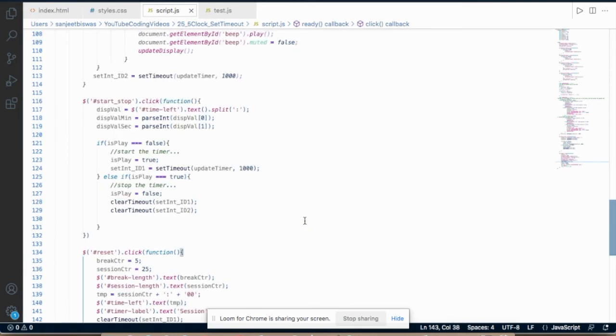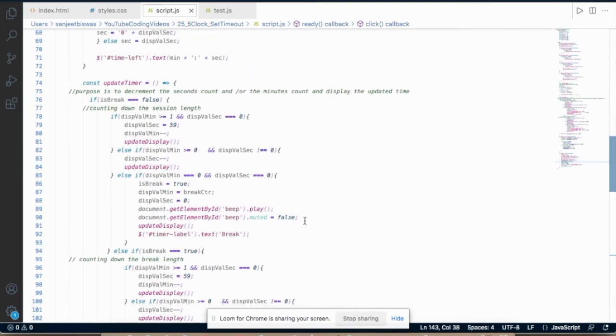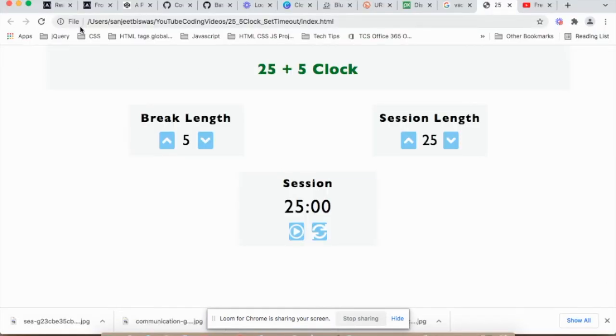So now I think the code will work, but let's do one more thing before we actually do our final test. If I do another very, very super quick test, if I just start the timer, obviously it'll run. Now if I use the stop button, I'm going to click this button again to stop it. Look, the timer is stopped. If I want to start it again, I click it again and it goes. It keeps going again, just as it is supposed to.